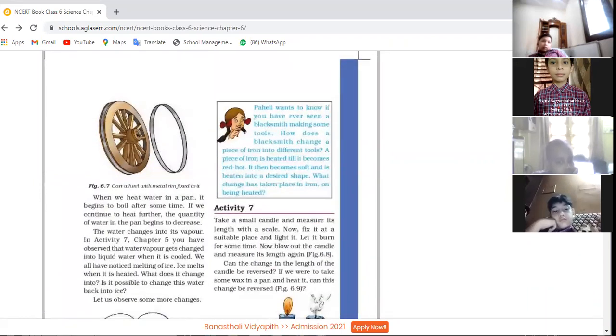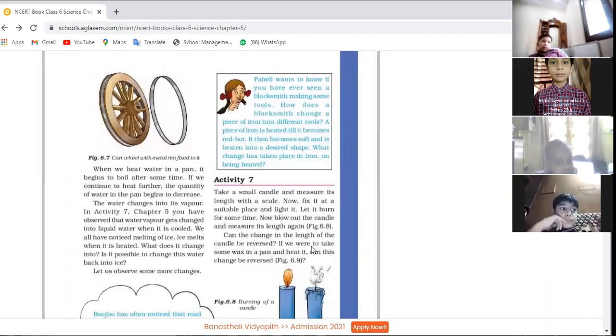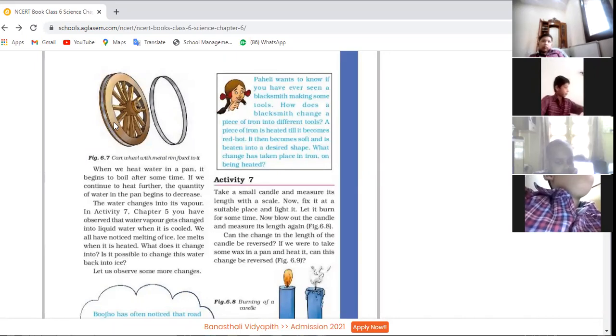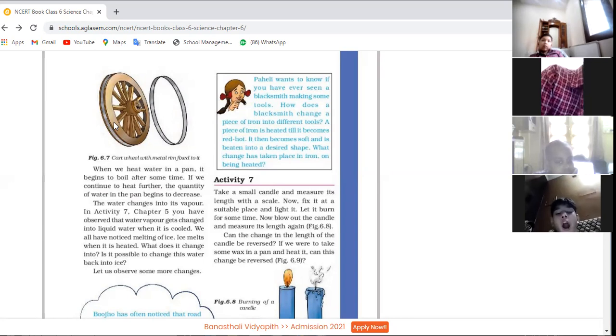You can see that in figure 6.7, the wheel with metal rim fixed on it. You know, metals are good conductors of heat. On heating, metals expand, and on cooling, metals contract. So in this way, we can fix the wheel with the metal rim.